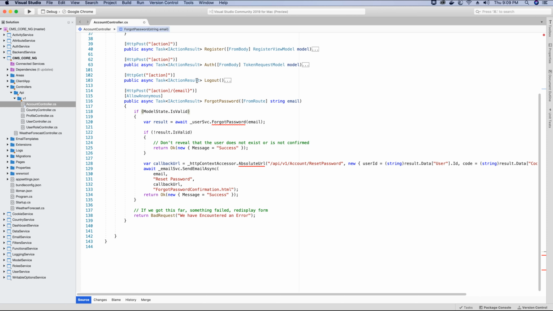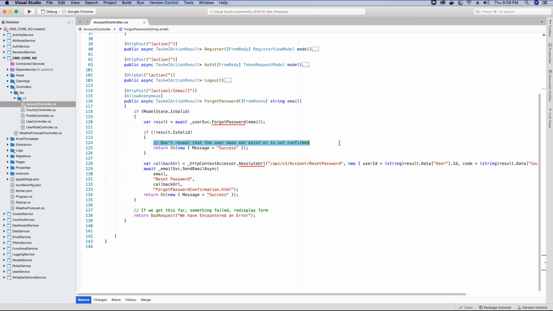So now the next thing that we do is when this method is called, we will wait for the result. And if the result is valid, we will return a HTTP OK response back to the client stating that the forgot password email was successfully sent. But in an event where the response is invalid, which means we could not find any user with that email, we will not reveal to the user that the user does not exist, because someone must be using some other user's email, going to the forgot password page and trying to generate a forgot password link.